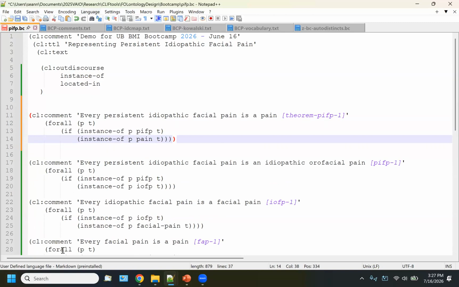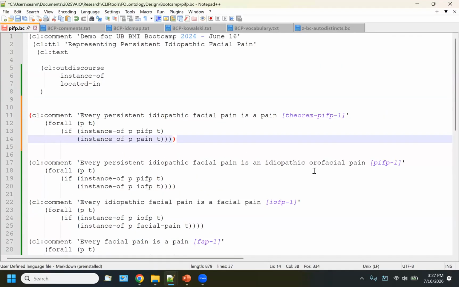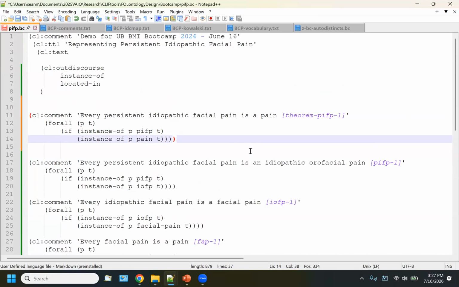So when we have defined axioms that say that the PIFP, and I'm going to use the shorthand expressions, that the PIFP is an IOFP and an IOFP is a facial pain, and a facial pain is a pain, then it should follow that a PIFP is a pain. How can we check that? You can make your proof manually by looking at those axioms and doing your transformation, but it's way easier to use a theorem prover.